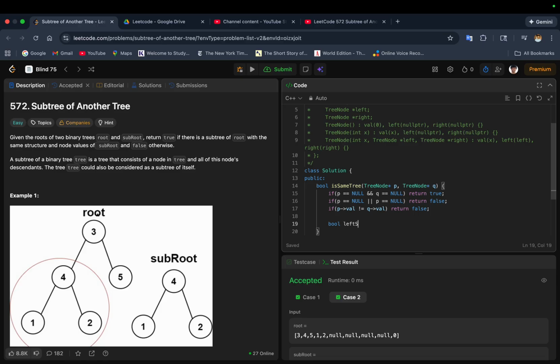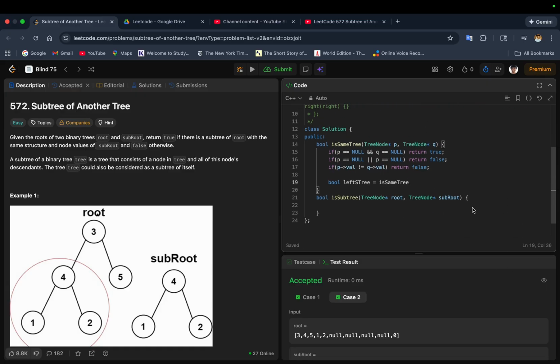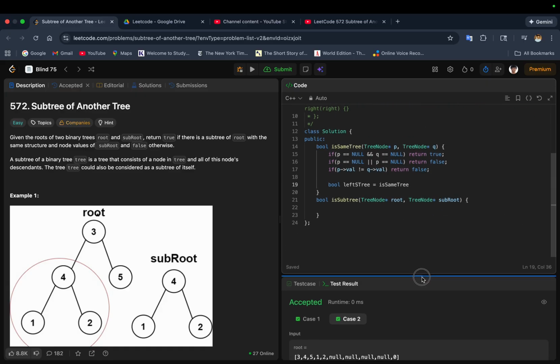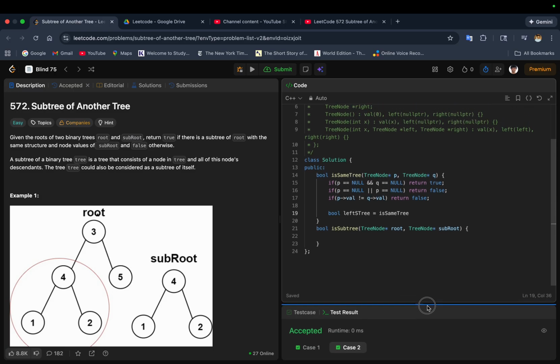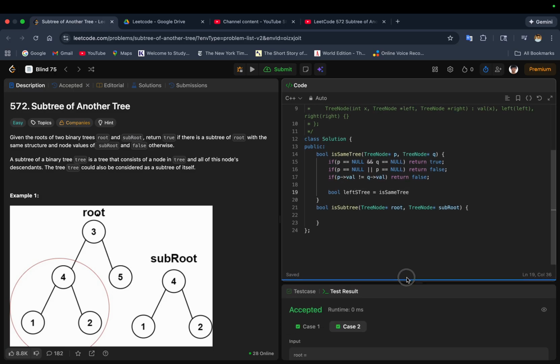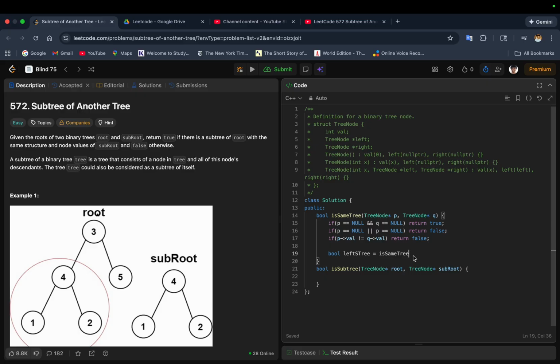Let me take left as isSameTree, sending it P's left and Q's left.